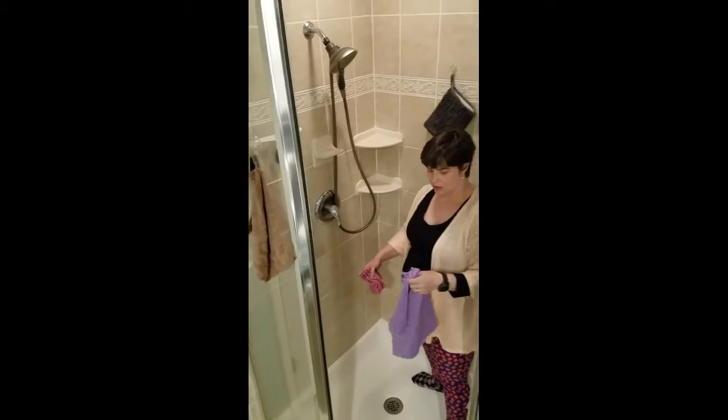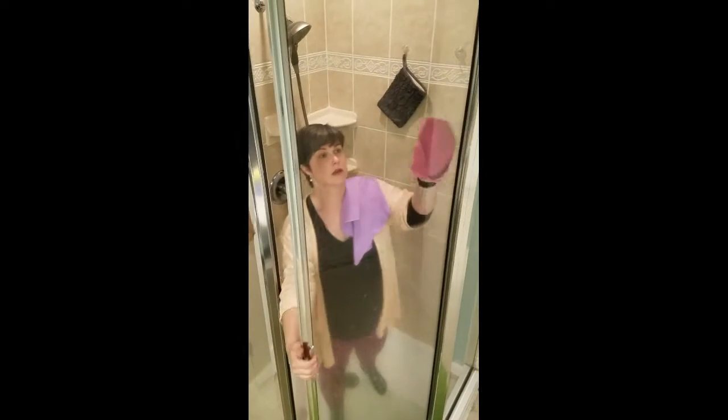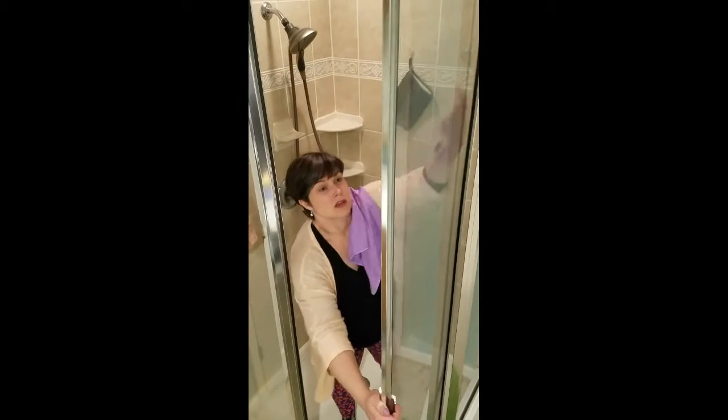You can do the floor the same way. I'm going to show you the glass real fast. It was hard to get a picture of how dirty the glass is — hopefully you can see it now. All I'm going to do is take the enviro cloth. A question I get a lot is how do I get the watermarks and stains off my shower glass, and most of the time the answer is just an enviro cloth and a window cloth — that's it, you don't need anything else.